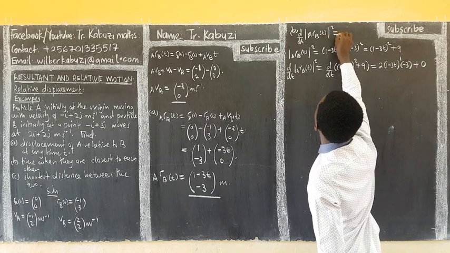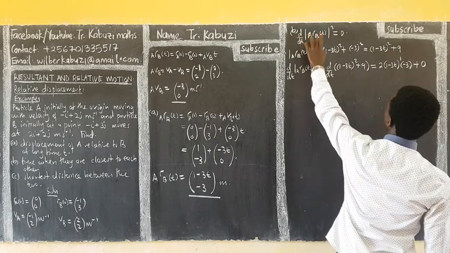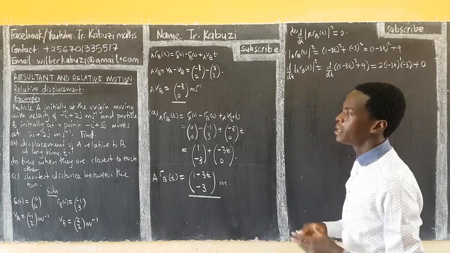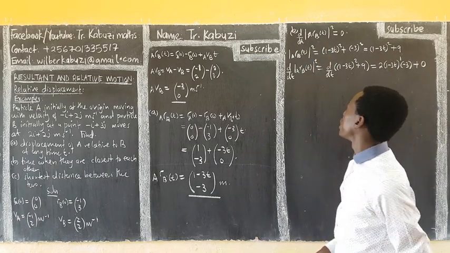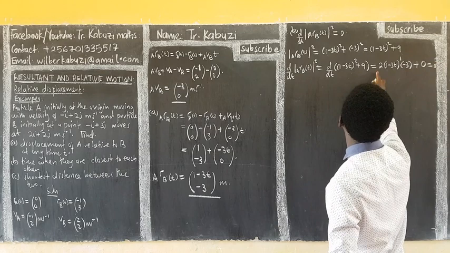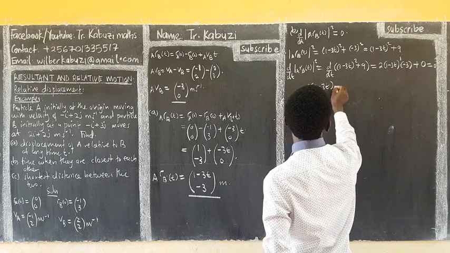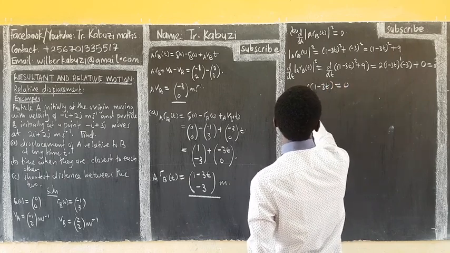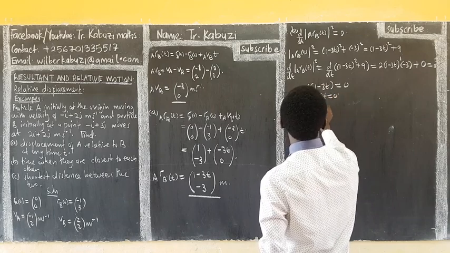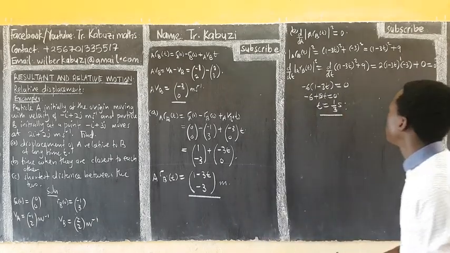So the whole of that should be equal to 0 to get the shortest distance at the minimum. The derivative of this square should be equal to 0. Like we know in differentiation, when you want to get the minimum, you differentiate and then you equate to 0. So we have negative 6 into 1 minus 3t equal to 0. That's going to give us negative 6 plus 18t equal to 0. And from there you can say our t is going to be a third. That is the time of the closest approach.